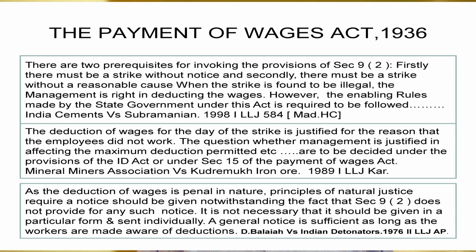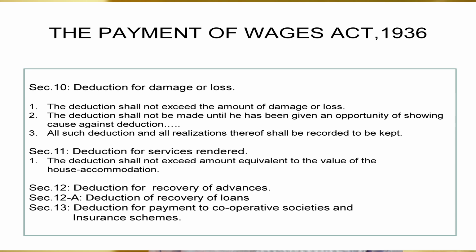Then deduction for damage or loss, I told you already about this. Deduction shall not exceed the amount of damage or loss. Deduction shall not be made until he has been given an opportunity of showing cause against deduction. All such deductions and all realizations thereof shall be recorded and kept. Then deduction for services rendered: no deduction shall exceed the amount equal to the value of the house accommodation. That's absolute in nature. Then deduction for recovery of advances is provided. Then deduction for recovery of loans is also permitted. Then deduction for payment to cooperative societies and insurance schemes is also permitted under Section 13.